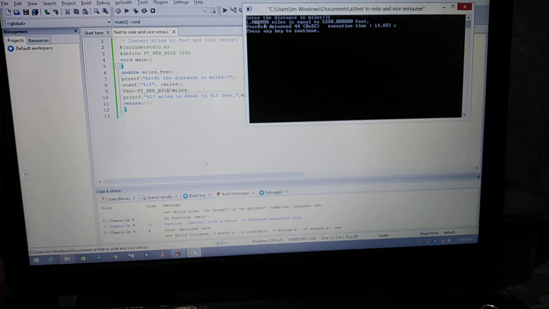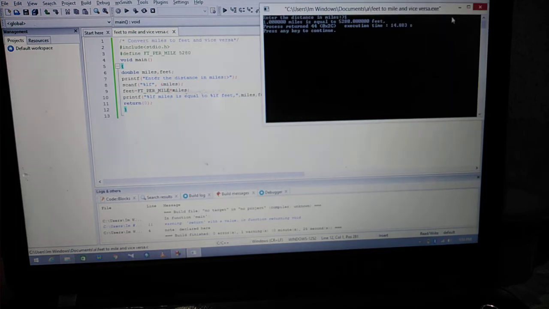The miles value that we see here is actually this one, and this one corresponds to that. So we have a lot of zeros. We want to minimize the number of zeros. So for that we will put 0.2 here between the percent and then lf.